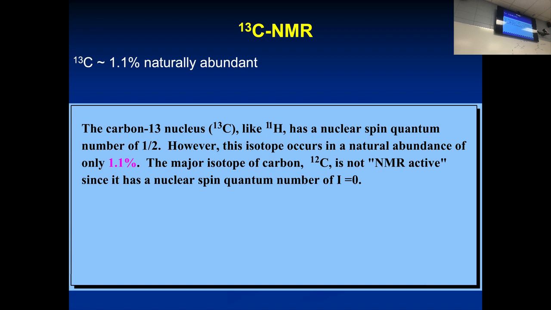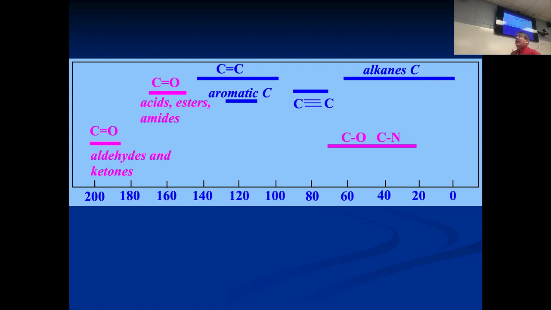And so when my students go up and run carbon-13 NMRs, almost always it takes at least 30 minutes to an hour to run a good carbon-13. Okay, but we have carbon-13. We can look at the carbon signals. Okay, and just like proton, we're going to have the chemical shift on the x-axis, and we're going to have intensity on the y-axis. And this is a chart that you'll have from the slides.